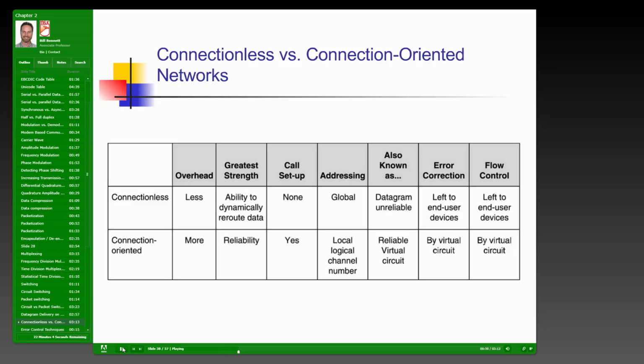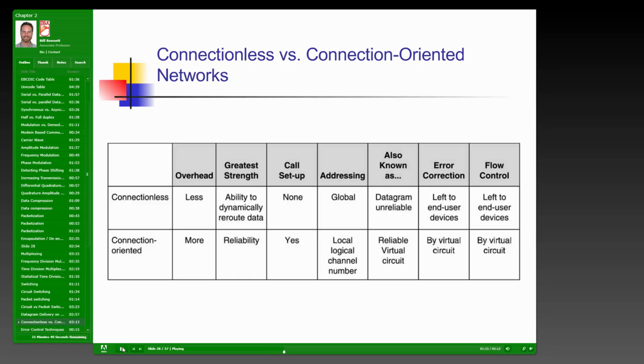So the table down below just kind of compares these 2 methods, connectionless to connection-oriented. So with connectionless, there's not as many headers that are placed on the datagrams, the packets, so there's a lot less overhead. Whereas connection-oriented, we have more headers, so there's more overhead, meaning there's more bits that have to travel to make the thing work. You have to do the setup of the connection too.